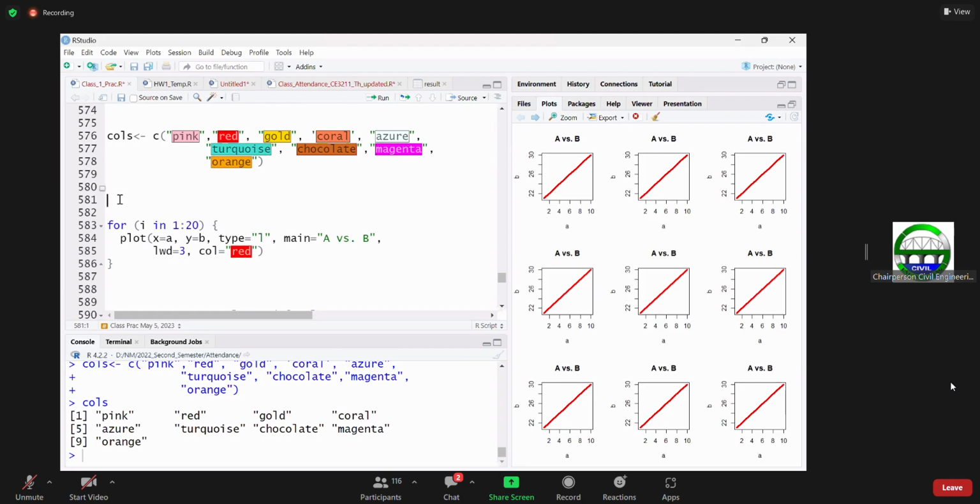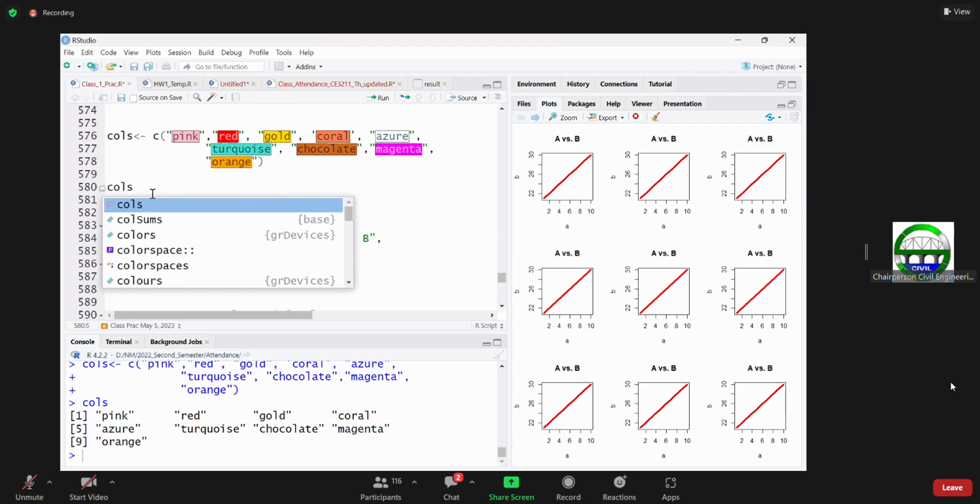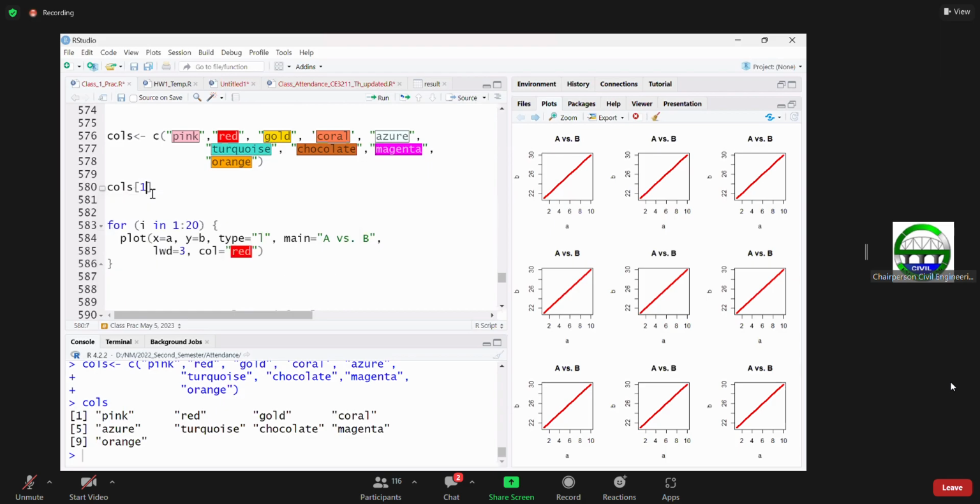Can anyone tell me? If you want to see what is the first color in COLS, no, by visual, of course, I can see. But if I want to make sure, then how I will say COLS, and this one and one.